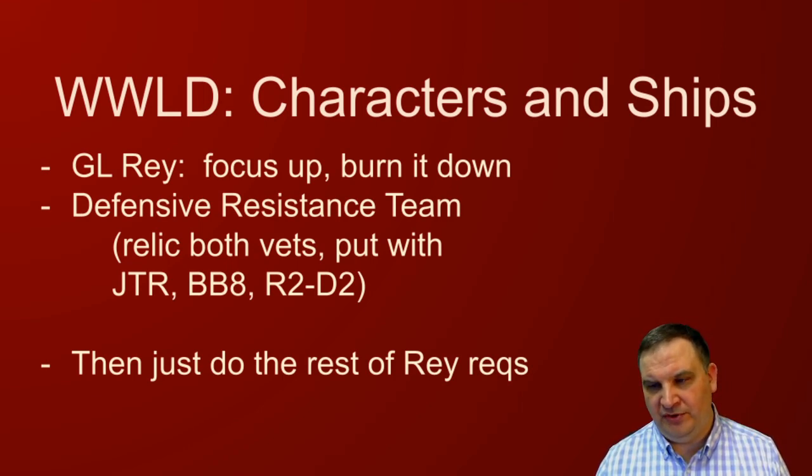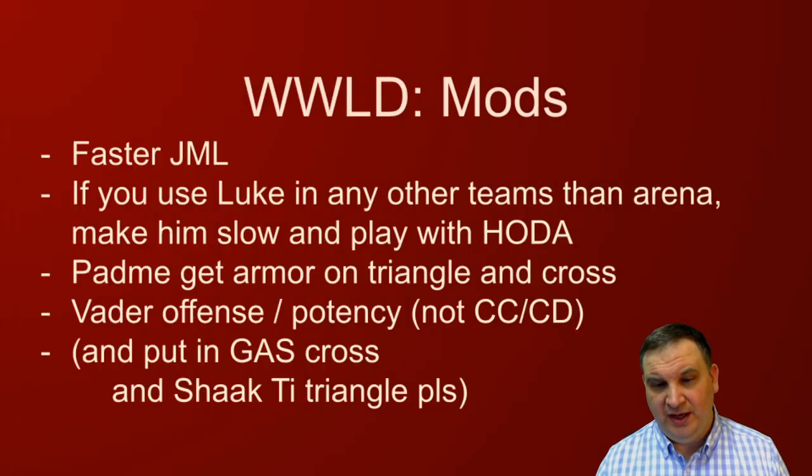If you want to build up both of the vets, you can build this Jedi Training Rey, BB-8, R2-D2, and those two vets. They make a really nice defensive team. You got to get the bots fast, and you're already pretty much there. So yeah, that's a team you could build as a good defensive team. And then for those last characters like Holdo and Rose Tico and the Resistance Pilot and whatever else, you just got to do those and get it over with. And Rey is worth it, right? So once you have her, you'll be happy.